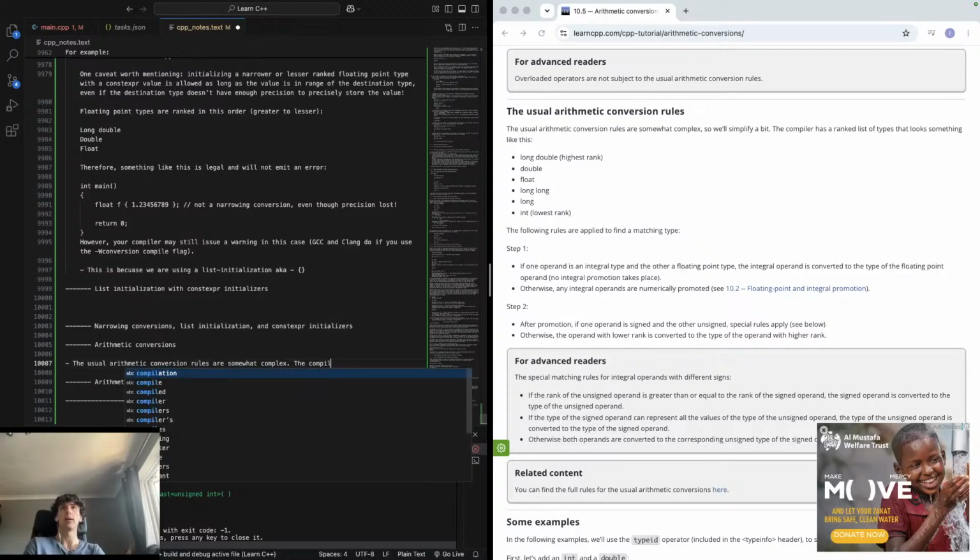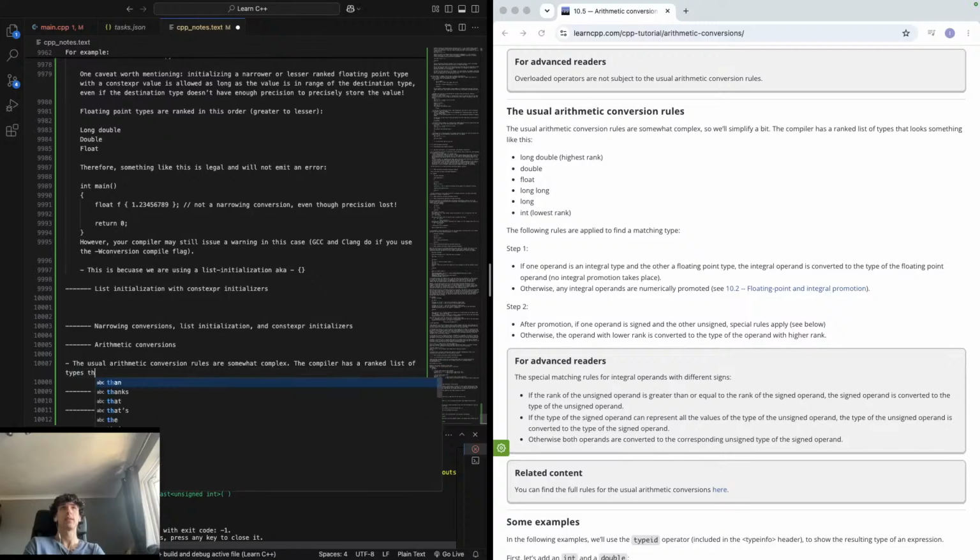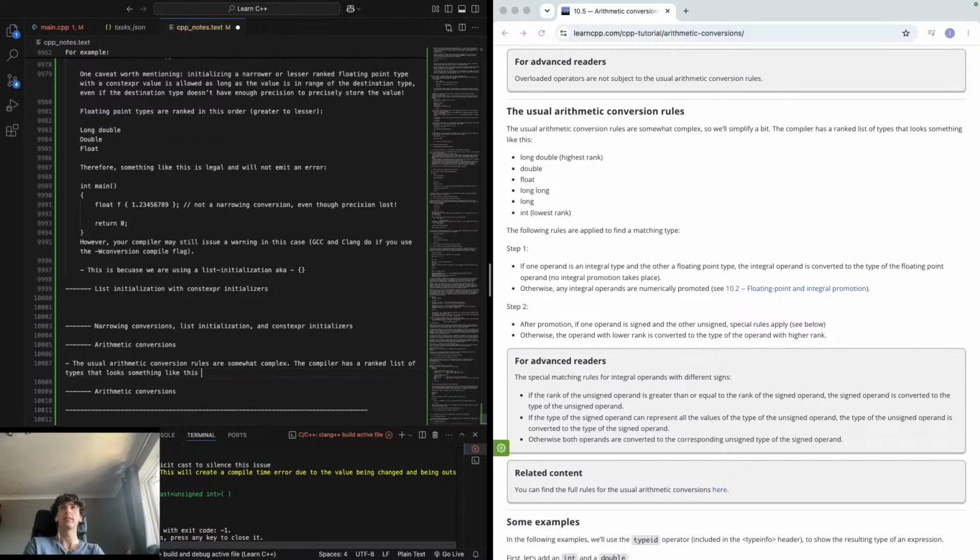The compiler has a ranked list of types that looks something like this.